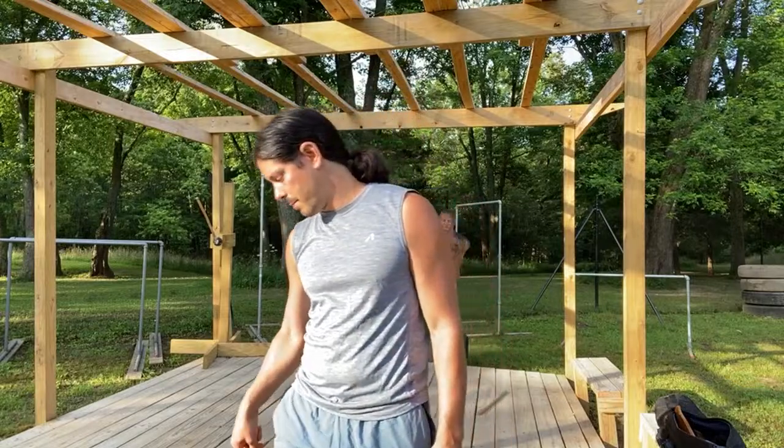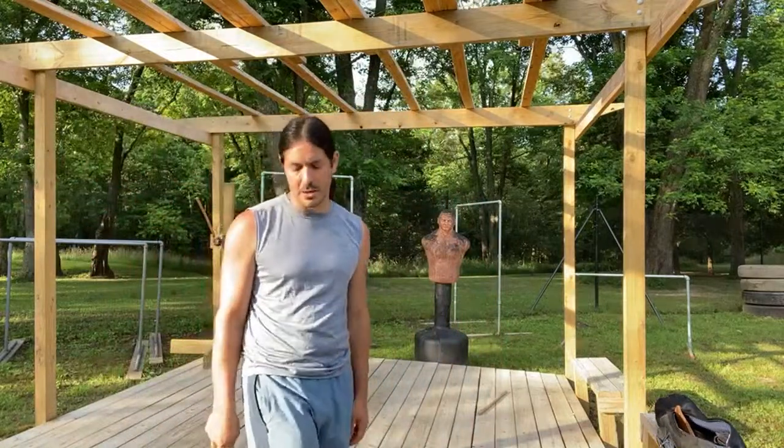Let's go over some of the basic fundamental principles. Something that we like to do here at Kali Center is that we don't use the word concept. We teach based off of principles. Principles are the fundamental truths that build a system. If you look up the word concept, the definition is a general notion, an abstract idea. So that might be why everybody's trying to figure out how to use their concepts, because it's all general notions and abstract ideas.